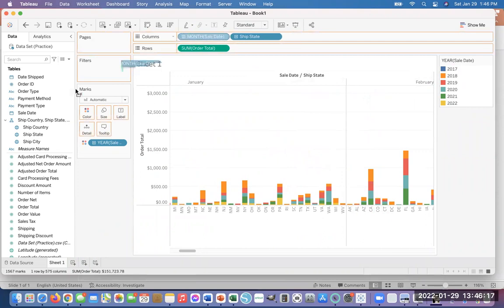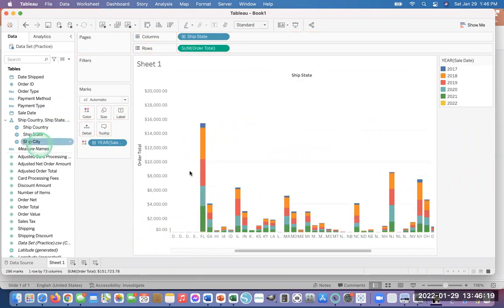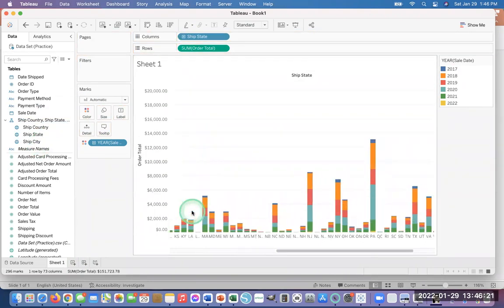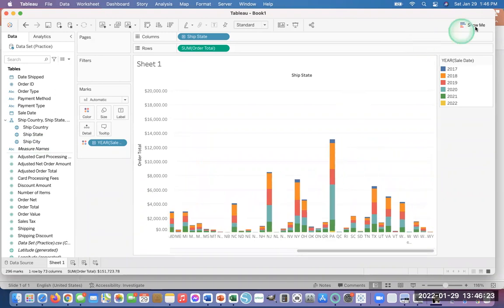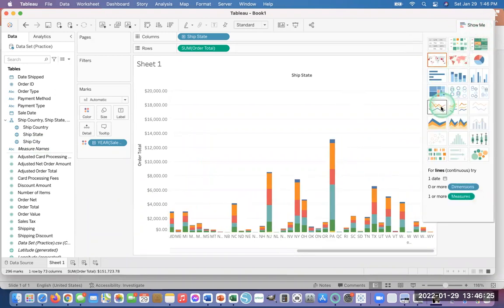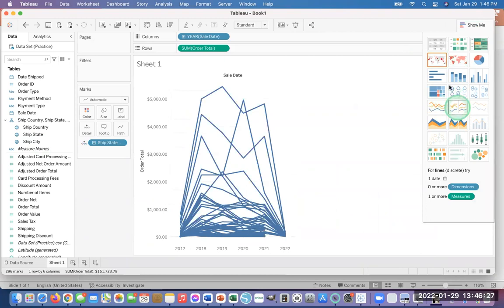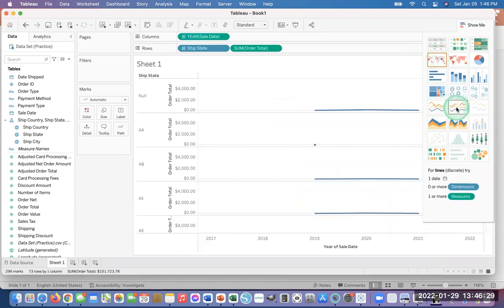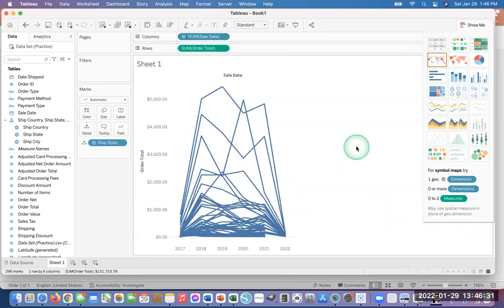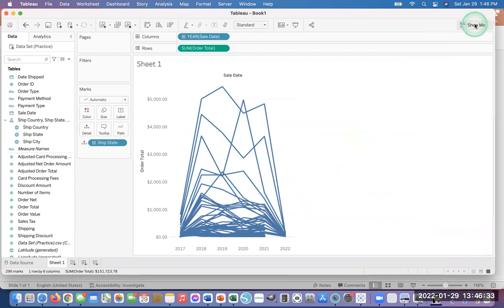So let's pull out the month, and now we have just the states. If I switch it to this, now I've got everything with the year. My states are now in detail.